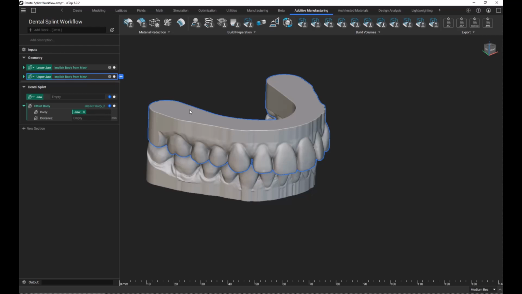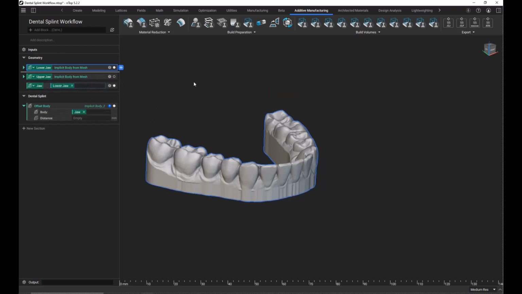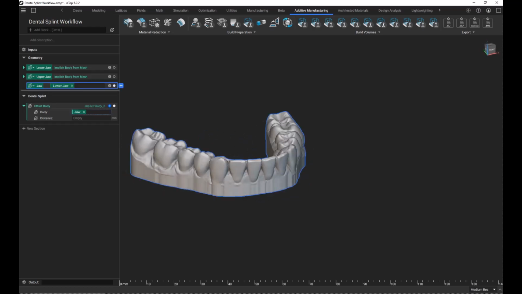So having that ability to easily switch out the upper jaw versus the lower jaw, instead of just having to rearrange all of our workflow for just the lower jaw or the upper jaw. So I'm going to put that also in my geometry section, and we'll start by just focusing on that lower jaw, but as I said, we can easily switch out one versus the other.